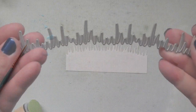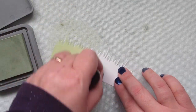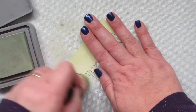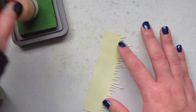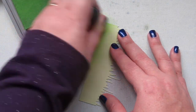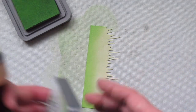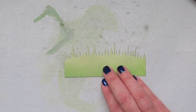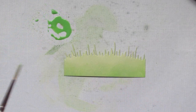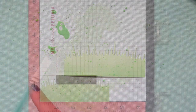I've die cut another piece of Bristol using the Lawn Fawn Meadow Borders. I'm going to cover that completely with Bundled Sage Distress Oxide Ink, being careful not to bend any of those thin grasses sticking up. Once I have it completely covered in that nice pale green shade, I'm going to pull in some Mowed Lawn just to deepen up the bottom edge — blending that on just the bottom area and up the two sides a bit. Then I'll go back to my previous ink blending tool and blend that transition so it's nice and smooth. I'll tap a bit of that Mowed Lawn onto my work surface, water it down, and do some more splatter detail so the two panels match each other.